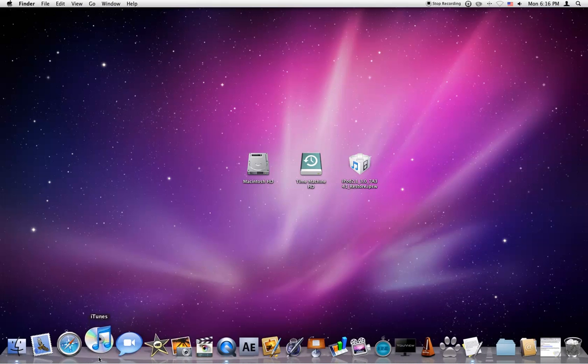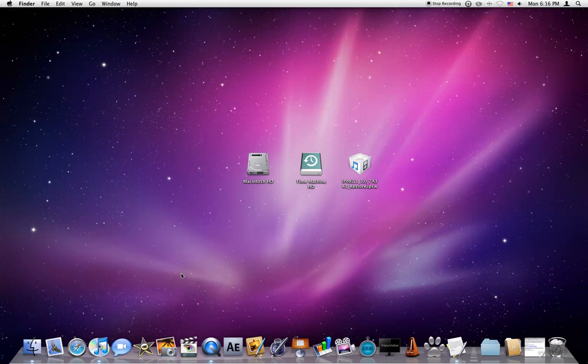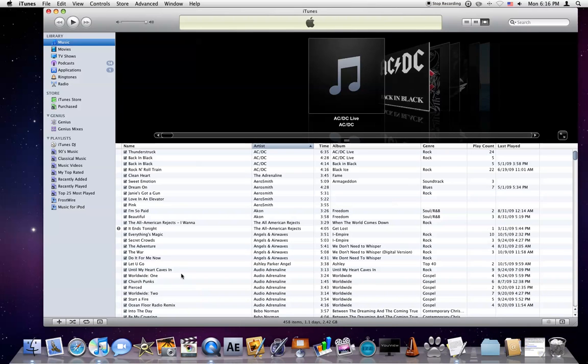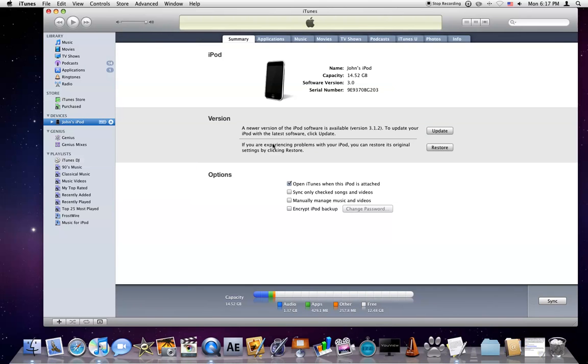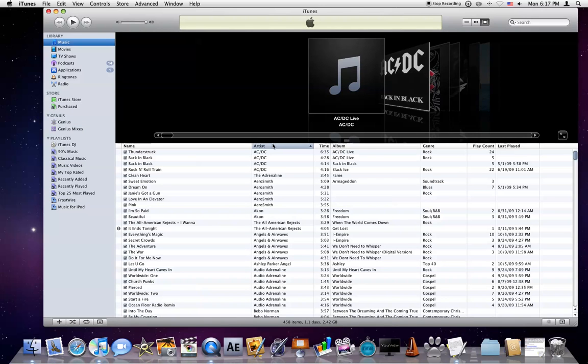So go ahead and open up iTunes and make sure that your device is plugged in. Okay, so mine is plugged in. So this is going to load up your iTunes. So what you're going to want to do is click on your iPod, and in your iPod, we're going to turn it off. So we're going to press and hold the power button, and you should get a slider that says turn power off. So we're going to turn the power off, and once we turn the power off, we're going to press and hold the home button and the sleep button for 10 seconds. So I'm going to go and do that right now.